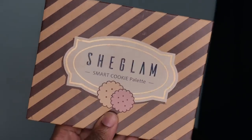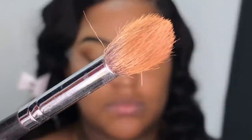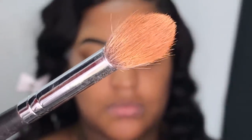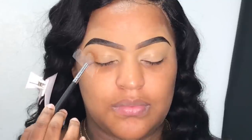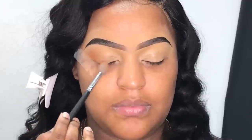And I'm going in with my She Glam Smart Cookie Palette, and I'm taking this orangish brown type of transition shade, and I'm going to be applying this to the edge of her eyeshadow. If you decide to use the tape technique like I am, make sure that you drag each of those eyeshadows to the edge of the tape, or that would just defeat the whole purpose.